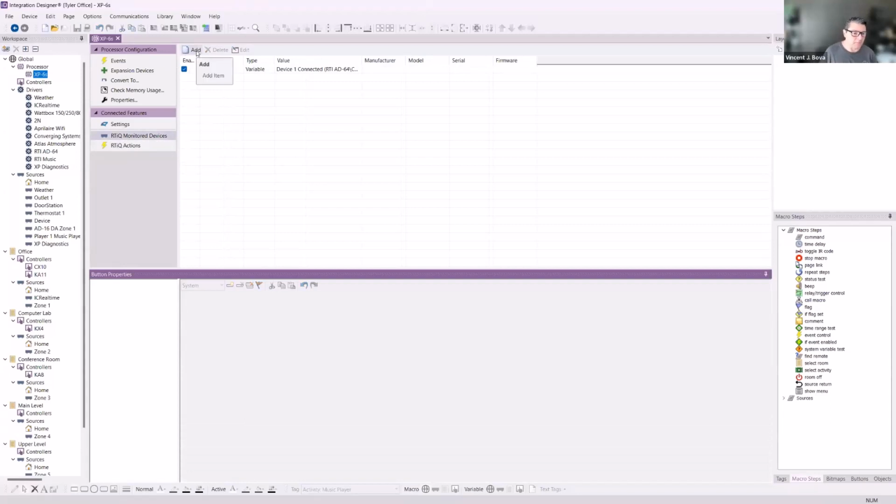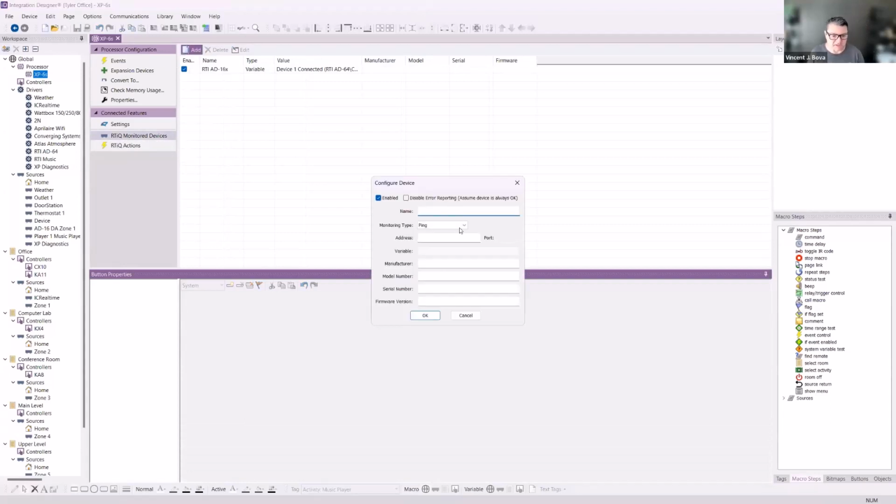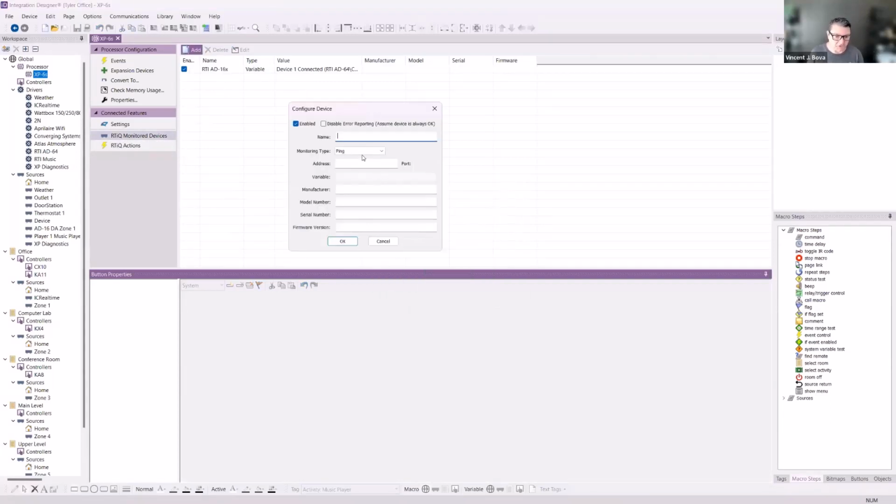So let's start with ping, which is really basic. What ping allows you to do is ping a device that's reliant on the control system. So let's say, for example, your client has a network attached storage drive that he's using with RTI Music.